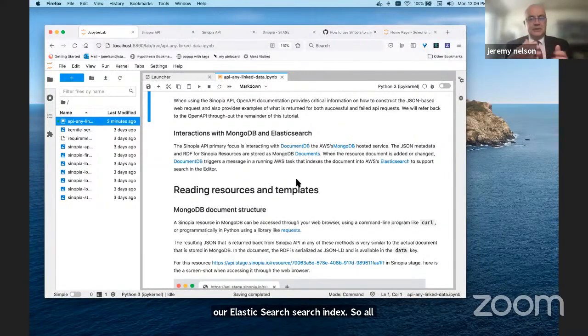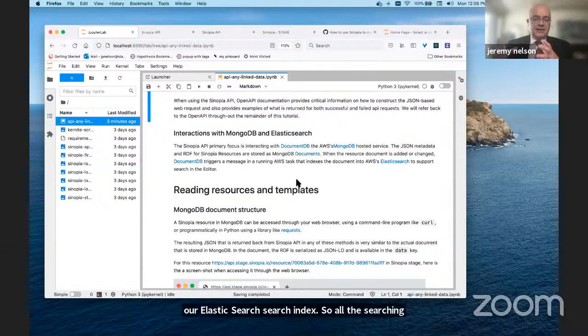So all the searching that you see in the editor is driven by Elasticsearch. Those are the two backend systems that Sinopia uses to manage resources, as well as provide a search interface so that we can find things that you've cataloged, or that someone else has cataloged, and that you want to bring up and look at.